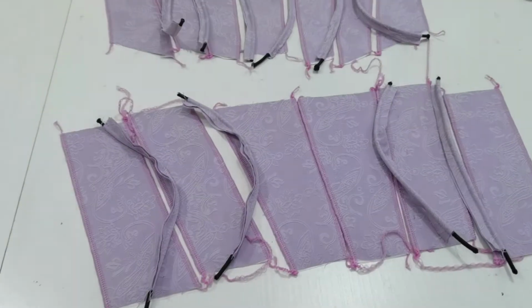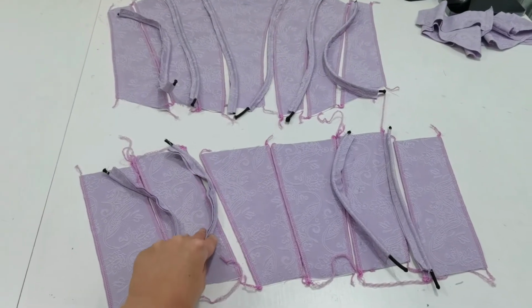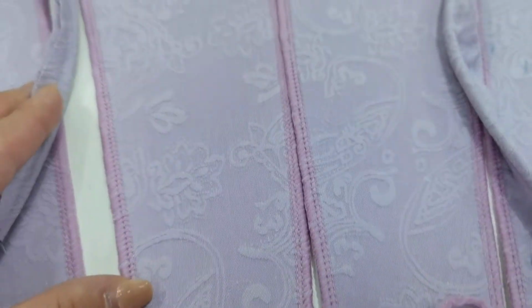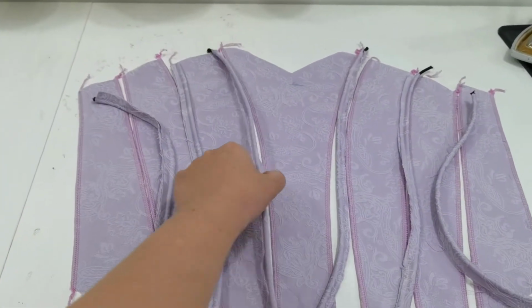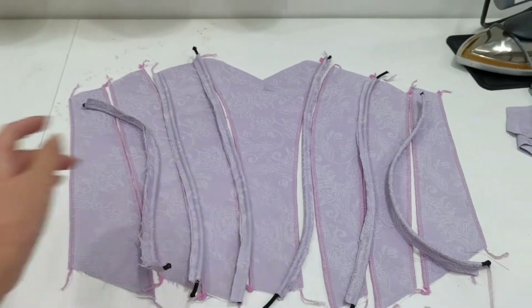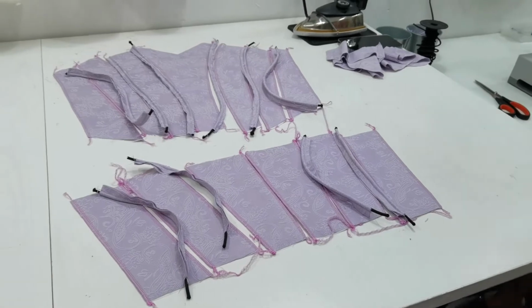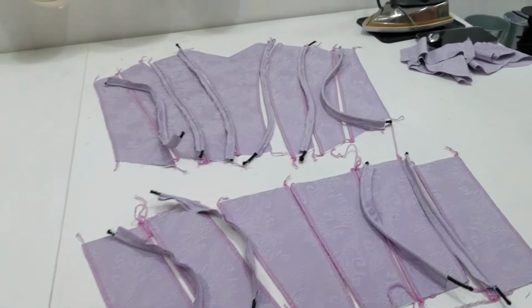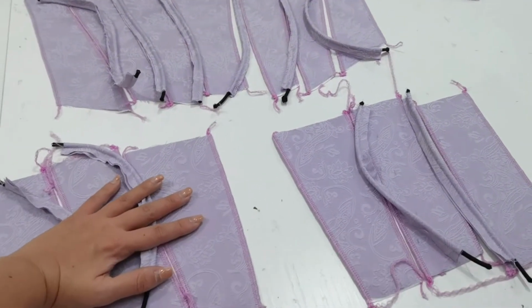So if you see here, we are actually creating a ballet bodice right now, and the piping is actually going to run across the darts. All right, so what this is going to do is it's going to stiffen the bodice for sure, but it's also going to bring out the curves of the dancer and of the bodice of the dancer as well. So it's the same if you want to do this for, say, any other apparels.